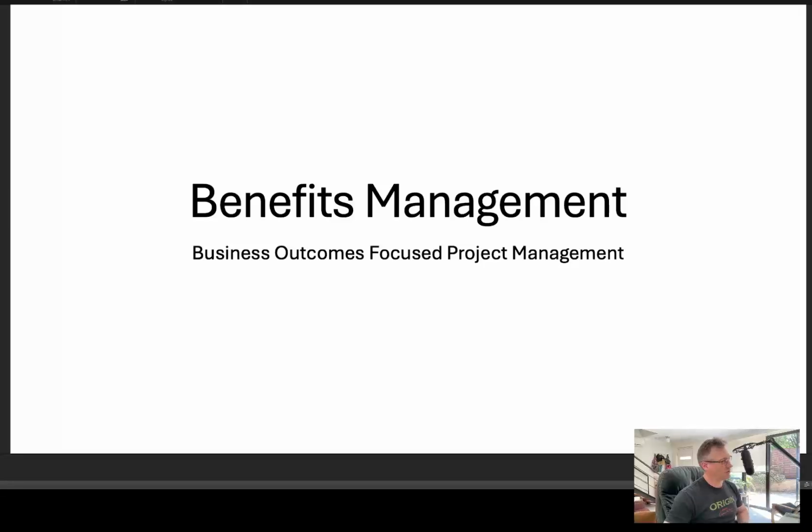Hey team, I want to talk today a bit about strategy in your business and business management, basically being business outcomes focused for your project management in your business. But you can associate this with anything that you have going on as well, because it's universally applicable across strategic initiatives in your business.